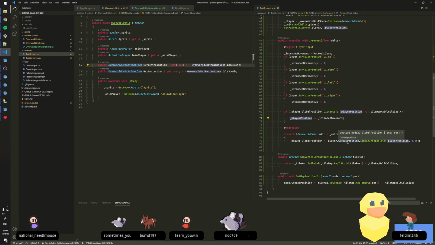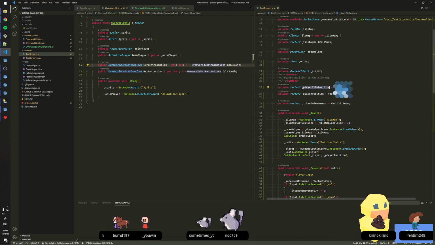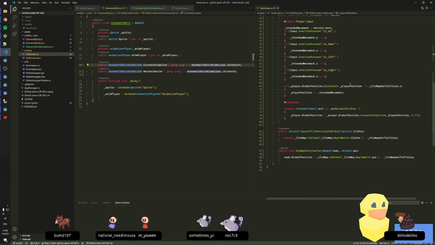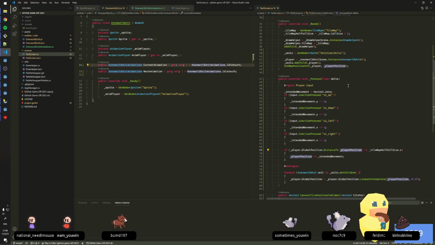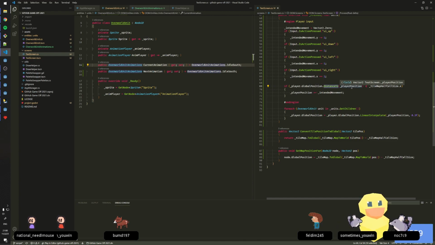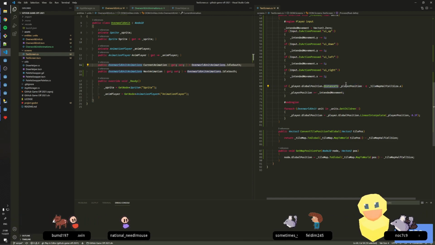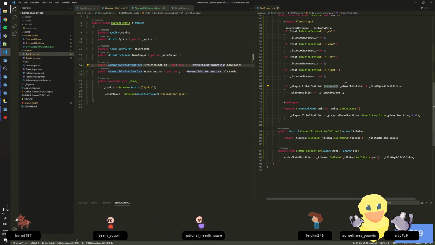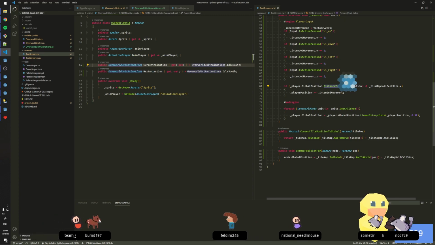Hold on. I'm thinking. I'm juggling a few too many things all at the same time. So I need to convert, and I also need to... No, I need to do everything in tile position, but I need to do all the distance calculations in global positions, which I don't want to store. I want to do everything in tile positions. Yes.